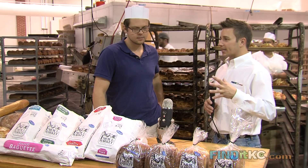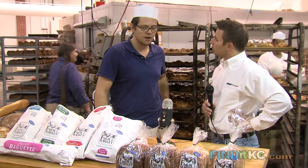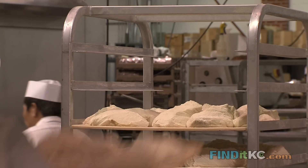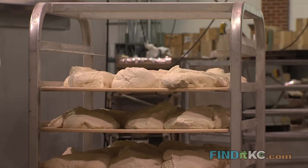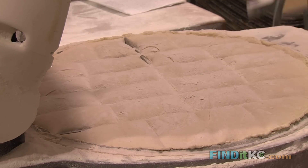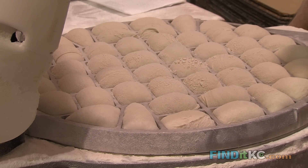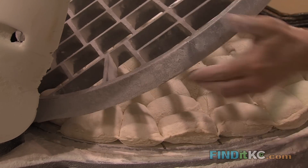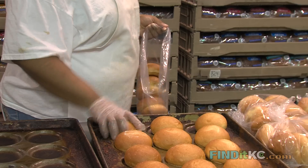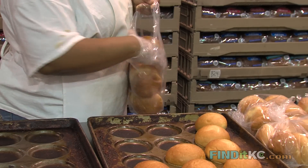What makes Farm to Market unique to Kansas City and really unique to everyone? Well, there's not a lot of bakeries out there that are actually doing the traditional baking methods. We're using long fermentation processes that have been used for thousands of years. A lot of the industrial bakeries today use commercial yeast and the bread moves really fast — it's a factory. They just push it through and chalk it full of preservatives so it can sit on a grocery store shelf for a week and then a couple more weeks in your house. We don't use any preservatives; we use all natural ingredients and a lot of natural starters.